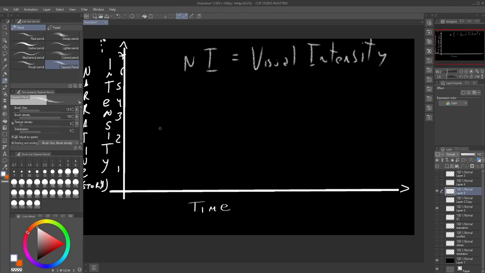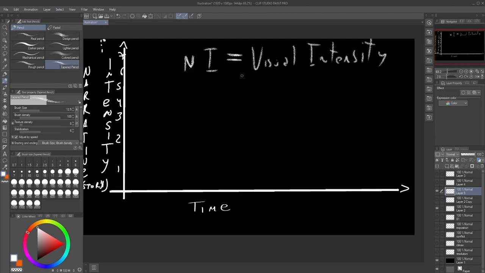Yeah, you remember this. Narrative intensity will be the same as visual intensity. They will go grabbed by the hand and walk to the horizon. Later, when we master this, we can break this relationship, but not now. We have to stick to this first.